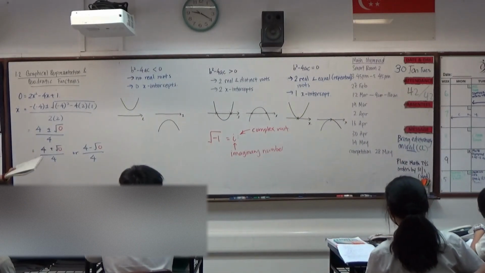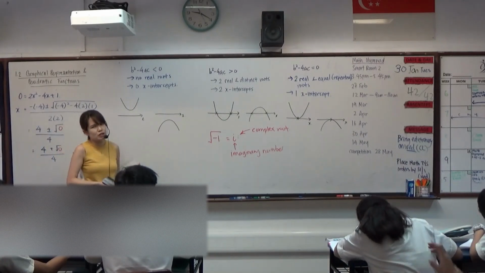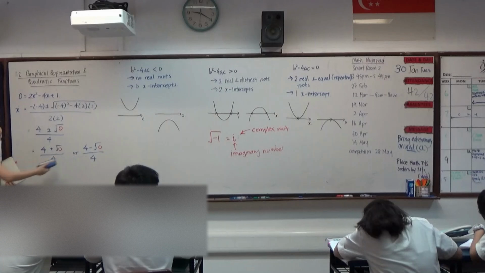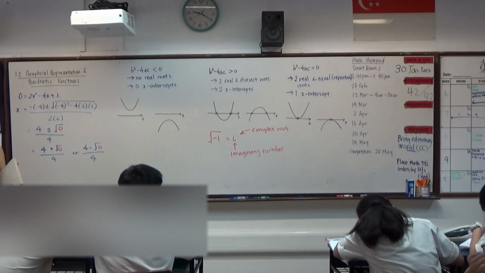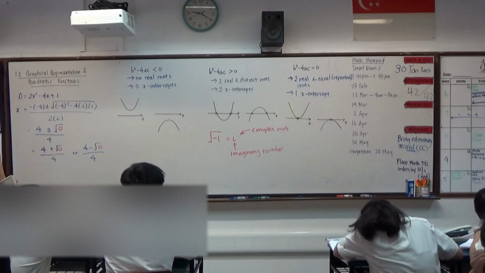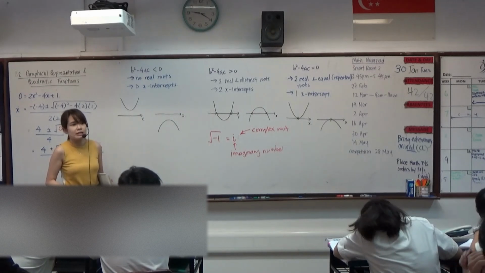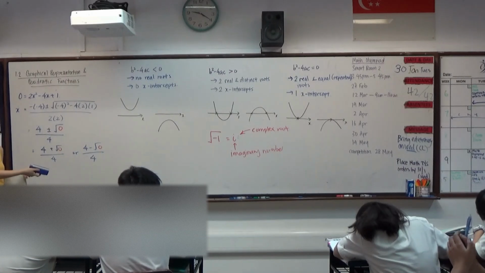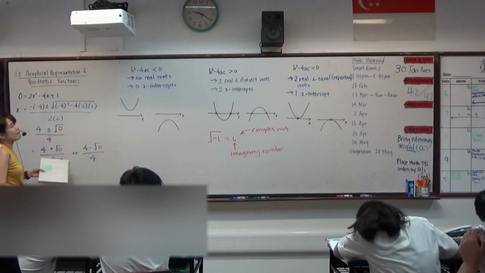Alright? Any questions? Okay, so why is it that we want to learn all this? Okay, so in A Maths itself, actually we're not very interested in solving a quadratic equation to find out what exactly is the root. That kind of interest is limited to just A Maths. In A Maths, we just want to know how many roots are there, whether is there one root or two. With that kind of interest, actually looking at the discriminant itself is sufficient already. There is no need for us to go and solve, because this can be a tedious process. We can just answer the question directly by looking at the discriminant to know how many roots are there.